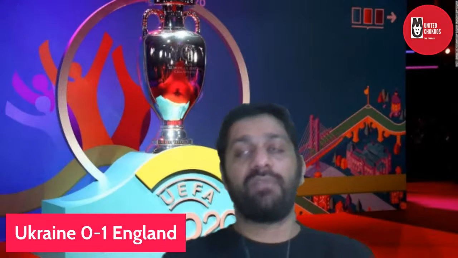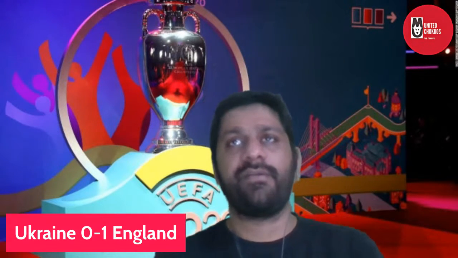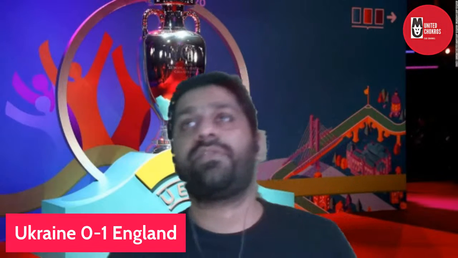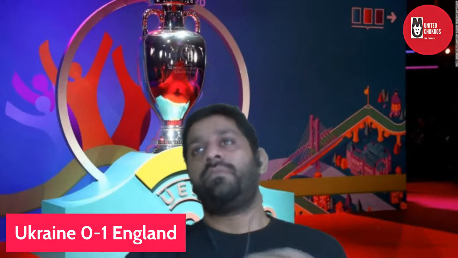Ukraine nil, England 1. England are nicely in control of the game. Yes, Ukrainians are attacking sometimes, but England are very secure at the back. They are very confident about the defense. They know what they're doing. Even when Ukraine have attacked, put the ball in the box, England are very calm and composed about it and dealt with it easily. Haven't had much problems. There's Rice there to John Stones. Long kick by Jordan Pickford, looking for Jadon Sancho on the right hand side.